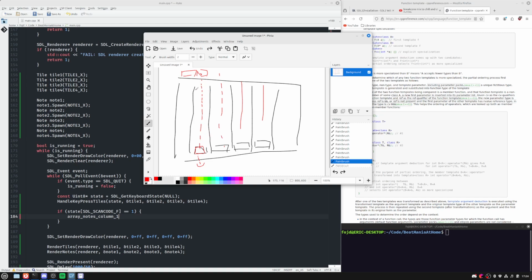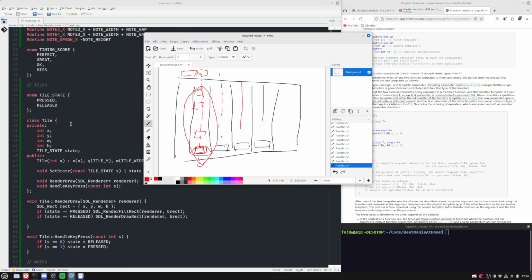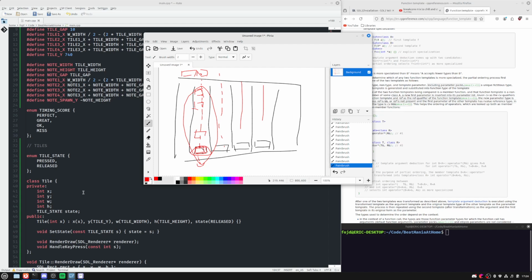Imagine I have several nodes here and one here and then one here. All of them are in an array, and when the key is pressed, it's going to check all of them and realize that there's a note right here that was here when the key was pressed, and so the timing is going to be registered, and it's going to give a certain amount of points based on the timing. It's going to be either perfect, right, okay, or a miss.